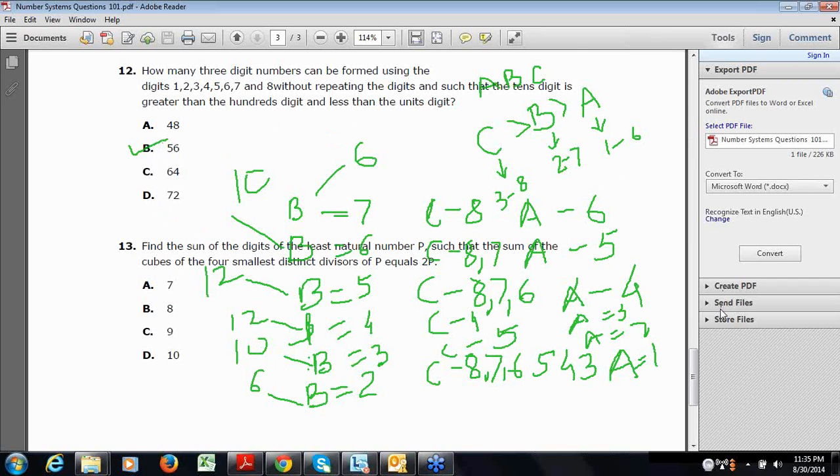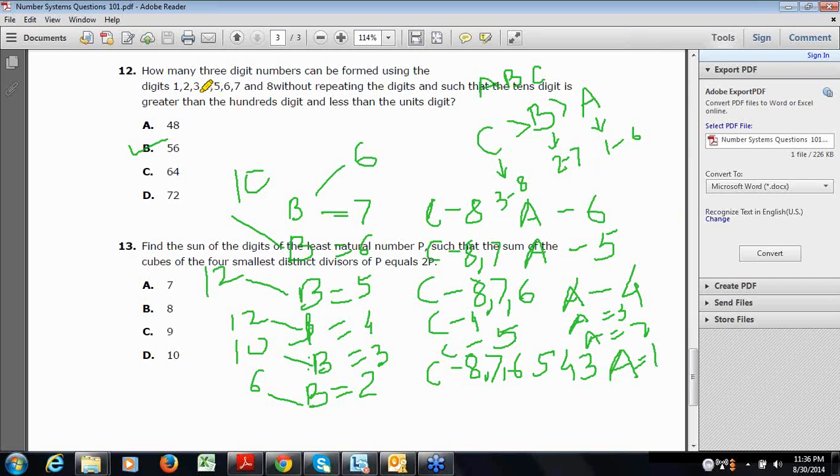Abhinav, you are clear with this? Anybody has a problem with this question? Should I repeat it once again? Anybody has a problem with this question? No, nothing is ambiguous. See, here we are saying that we have digits 1, 2, 3, 4, 5, 6, 7 and 8. Okay, I'll repeat this question once again.